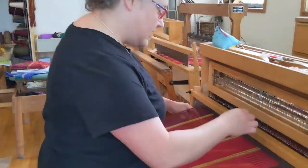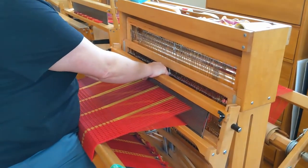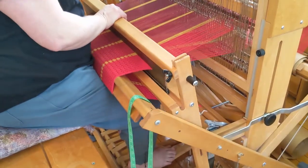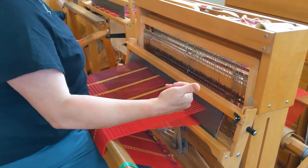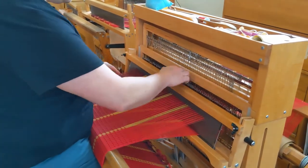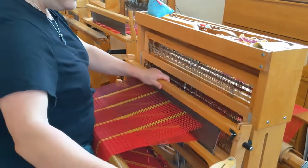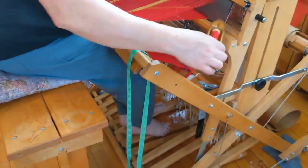What's actually happening while I'm weaving is: I throw the shuttle, and once I catch it, I'm grabbing the beater bar. As I push the beater bar back, my feet are changing. So by the time I'm pushing the beater bar away from me, my feet are already in the other position — it's not a separate movement. This is even a little bit broken down, but I'm going to pick up speed to show you what it looks like.